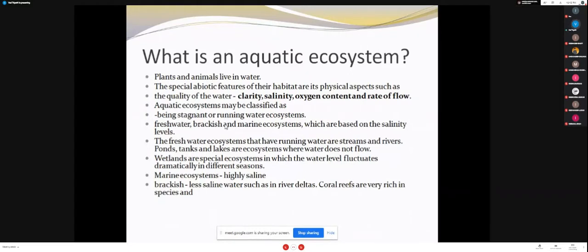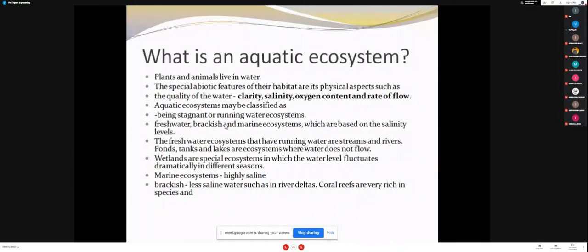As we look, why is oxygen content important? Anyone? Why should we know the oxygen content inside water? Marine ecosystems, fish can live. Yes, good. Because we want the water to be of that quality which can support the marine life, not just marine life but aquatic life. Even in freshwater bodies, if the oxygen content is less, then the fishes and the plants will die. And similarly in marine ecosystems, if the oxygen content in salty water is less, then again it affects the marine life.